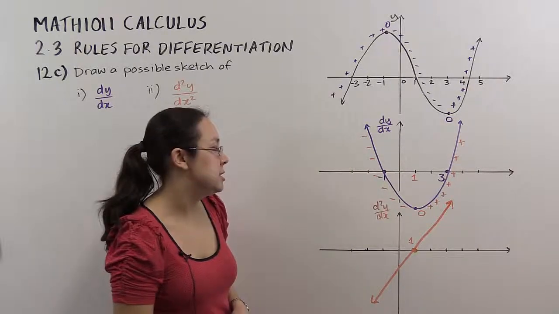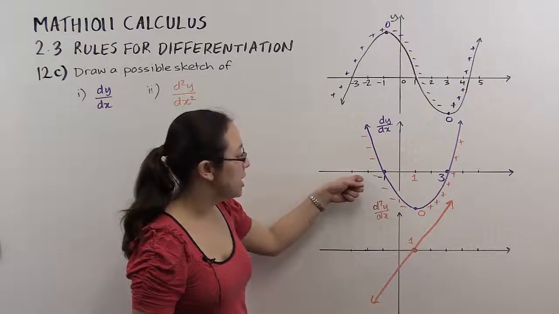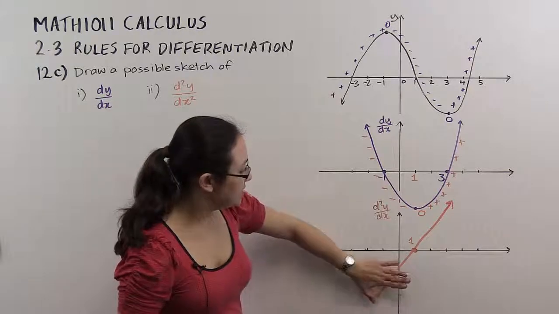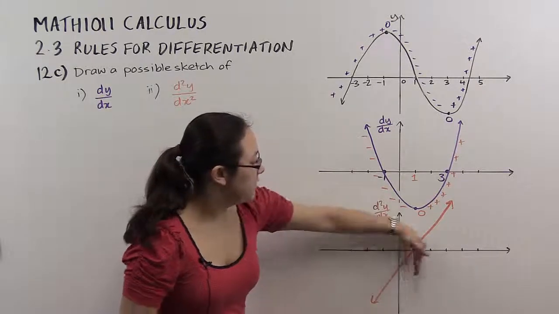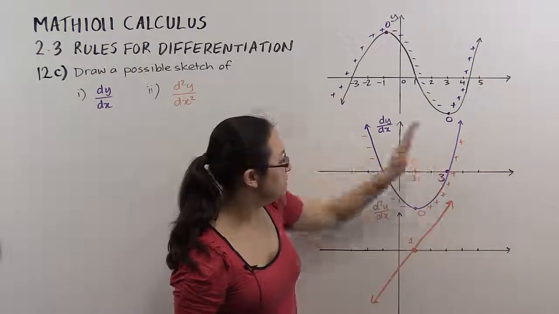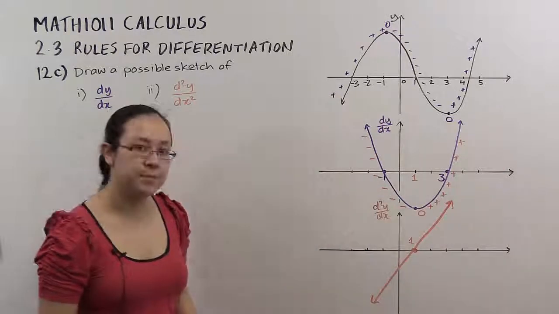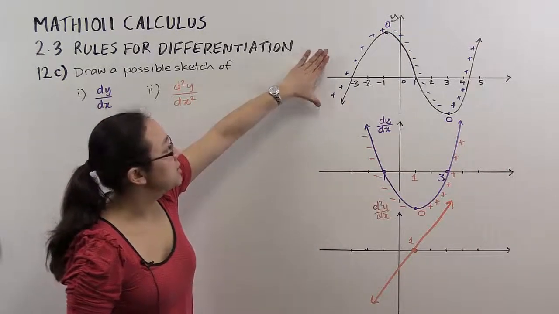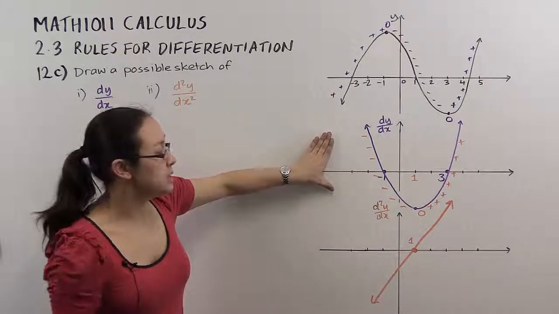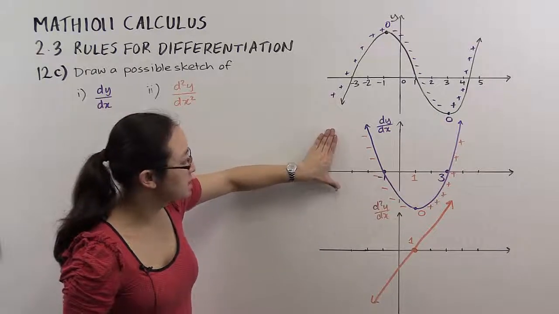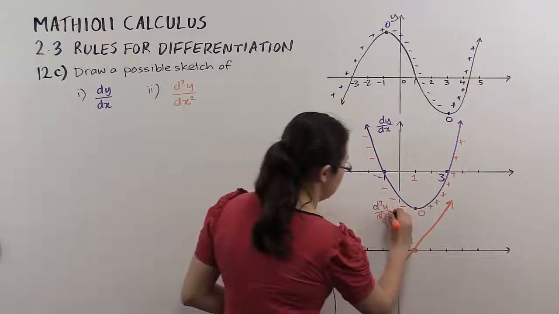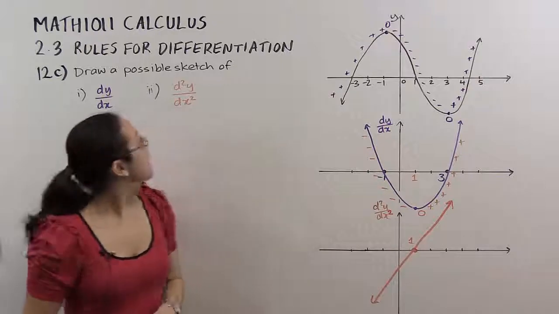x squared differentiates to 2x. So if this was a quadratic and I had an equation, I know that it would be a straight line graph here. But most important is that it's negative. The value is negative for x values less than 1. The value is 0 at x equals 1. And the value is positive for x values greater than 1 there. So we've started with a function and we've considered the slope of the function to draw a graph of what that slope is. And then doing it one step further, we consider the slope of dy/dx to draw the second derivative, d squared y on dx squared. That should be a little 2 there. And that's question 12C.